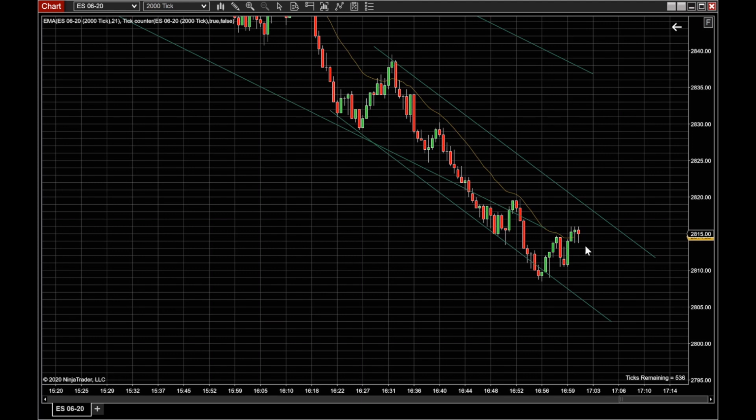So we had our first setup, which is our favorite 2-legged pullback. So we have one pullback here and a second pullback forming here, after which the prices should continue the strong downwards trend. So as usual, I'm opening a sell stop and looking for an entry position right after I get some form of confirmation, which is usually a bearish bar that seems to be forming here. I like to enter a tick below the bar so that I don't get caught out in case the prices do continue going the other way. So now I'm just waiting until my sell stop gets filled.